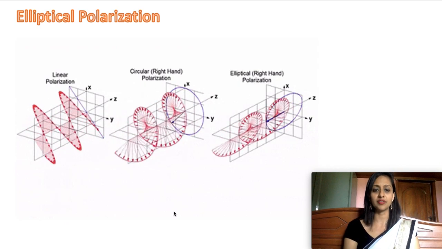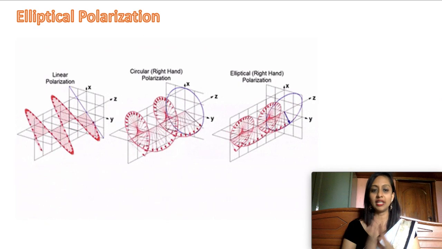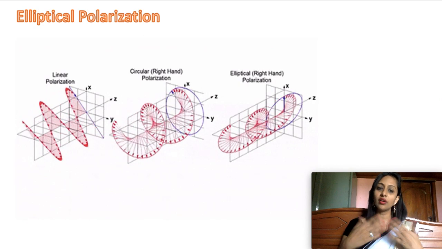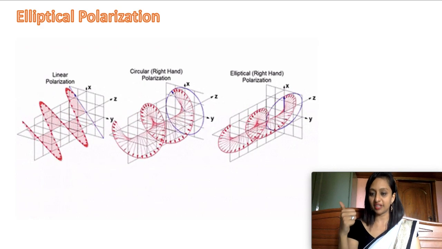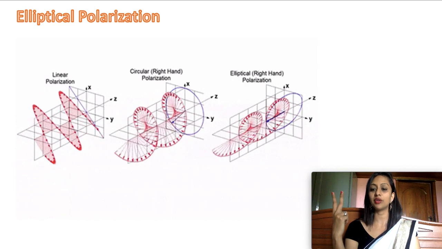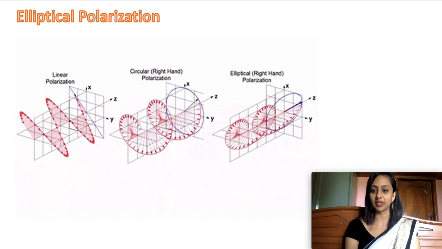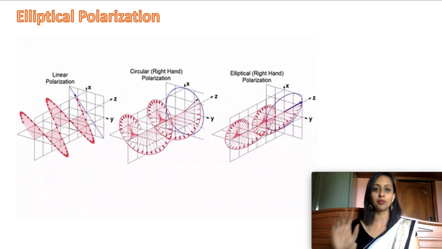Elliptical is the best one. So if I want a very simple application, I'll easily go for linear polarized. Okay? It depends on what your application is. So first, fix the frequency, find out what kind of radiation pattern you want, and then find out what polarization you are expecting. If polarization is not mentioned at all, you simply take linear polarized.